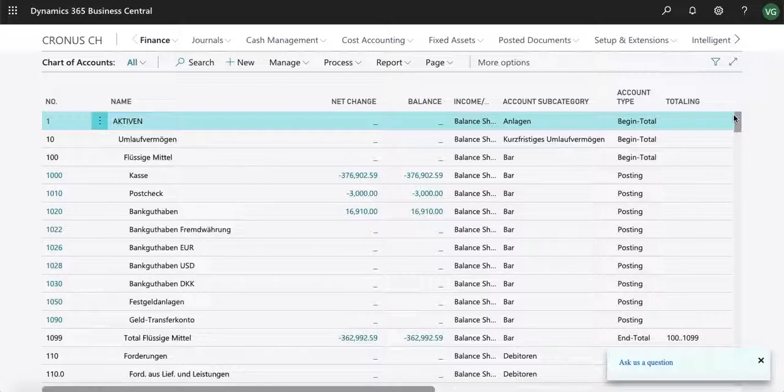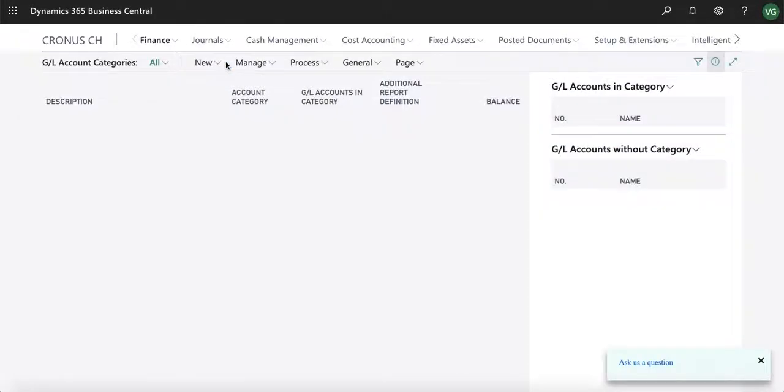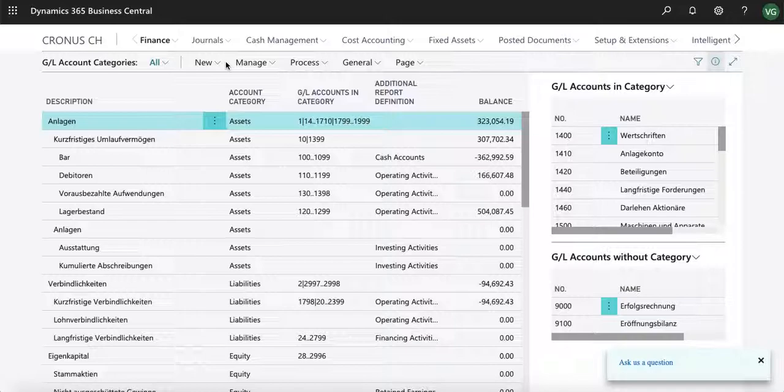You can personalize the structure of your financial statements by mapping General Ledger accounts to account categories. The GL account categories window shows your categories and subcategories and the GL accounts that are assigned to them. You can create new subcategories and assign those categories to existing accounts. You can specify whether the accounts in each subcategory must be included in specific types of reports. The account categories help define the layout of your financial statements.